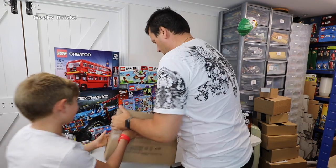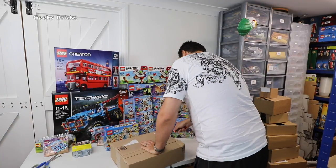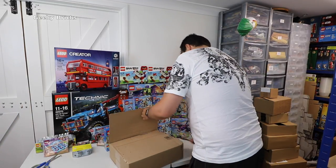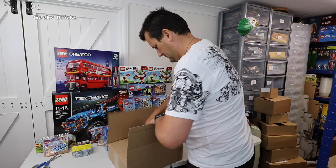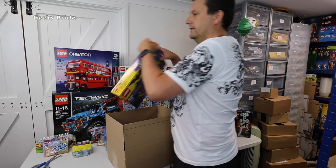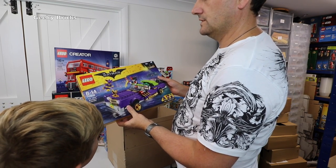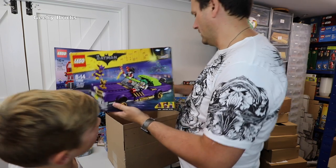Okay, here we go. We have got another one from Amazon. Lego and Pikachu. So let's get this. Open up if you can. And we have got, ooh, this one looks nice. I can't buy the spider now. We have got 70906, the Joker Notorious Low Rider.